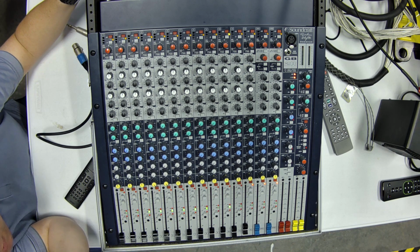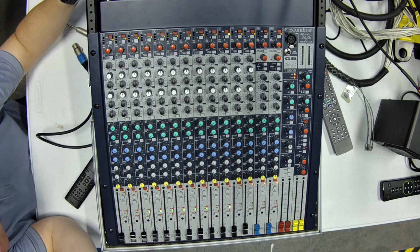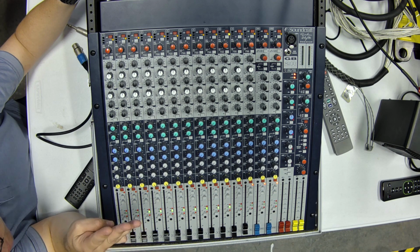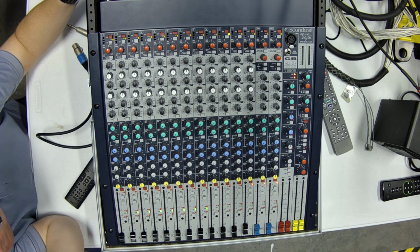Okay. There is line level. Line level tends to be around 1 or 2 volts, in that range. There is instrument level, which is kind of what comes out of like electric guitars and stuff like that, which is more than microphone level, but less than line level. And then there is speaker level, or loudspeaker level. And that is many, many volts. Okay?